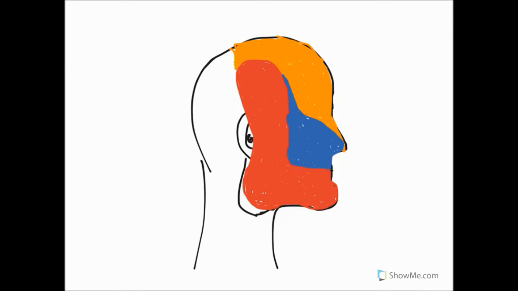Well, here we go. So I like to think that this looks like a profile view of Scott, and what I want to draw your attention to is that everything in orange is going to relay sensory information via V1. Everything in blue is going to carry sensory information via V2, so the maxillary branch, and the red bit here, all this information is going to travel via V3.